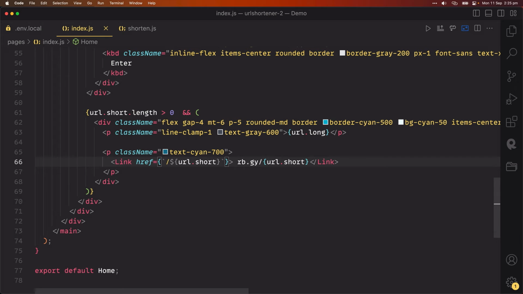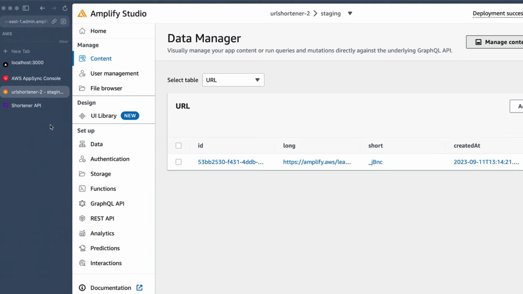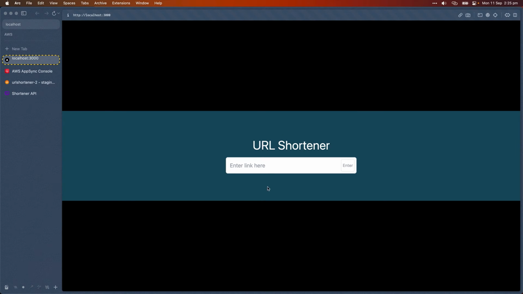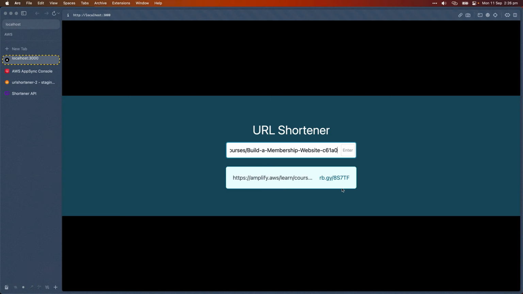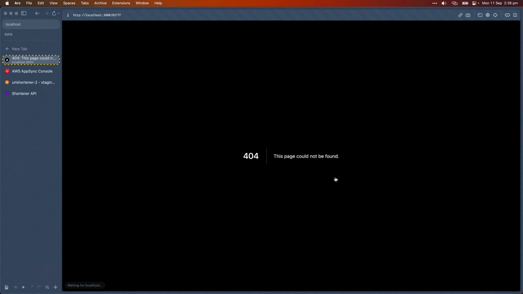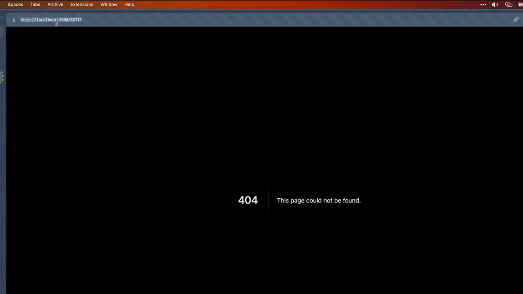So if we go back to the browser and go back to our localhost URL and try to submit the URL, if I hit enter, you can see that we get a shorter version of this URL. But then the problem is that if I click on this shorter version of the URL, I get a 404 because we're yet to create this dynamic endpoint that is going to lengthen the URL, which takes us to the second stage of our URL shortener.